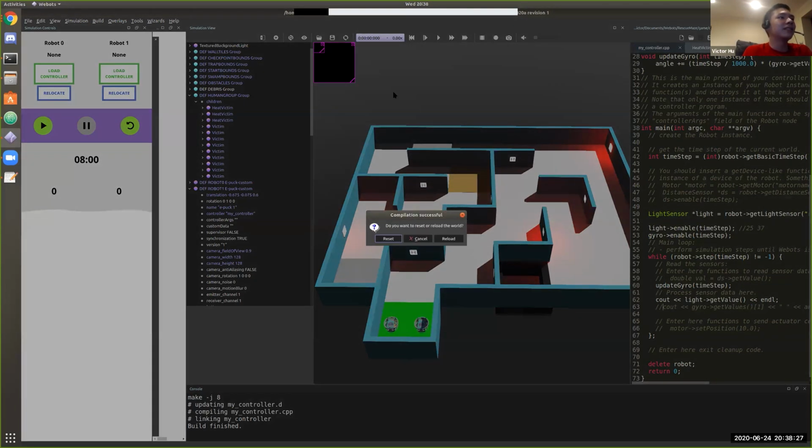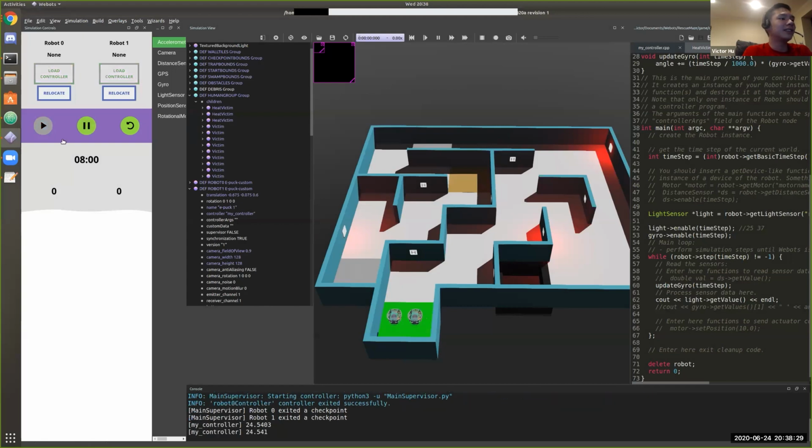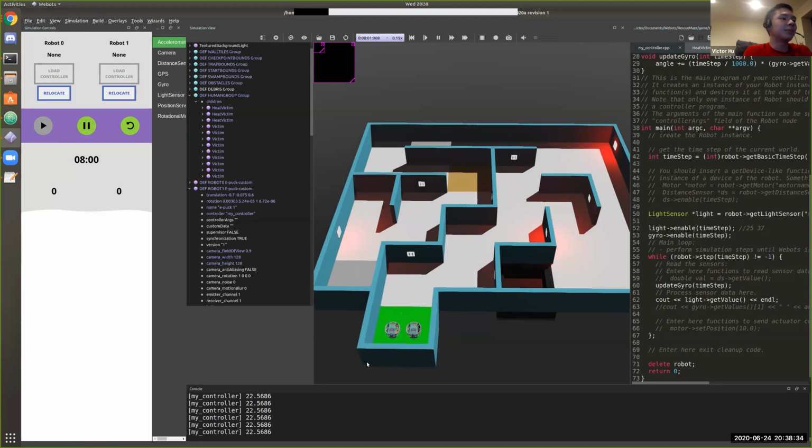So first of all, let me print out the value of the heat sensor. Right now, it's printing out something like ambient temperature. So once again, if we move the robot and we rotate it, it's going to go up to around 37 degrees, which is pretty much body temperature. So once we edit the world, we're going to push it to GitHub as soon as possible for you guys.